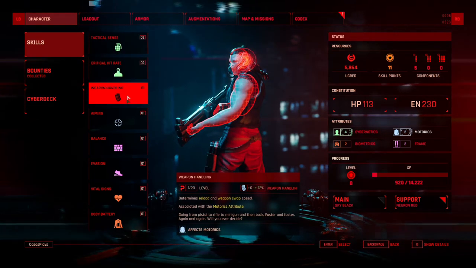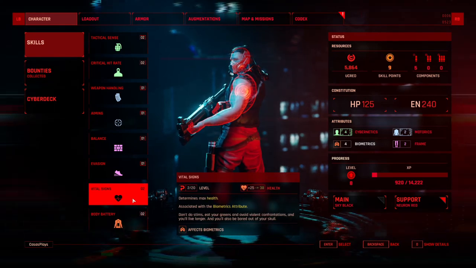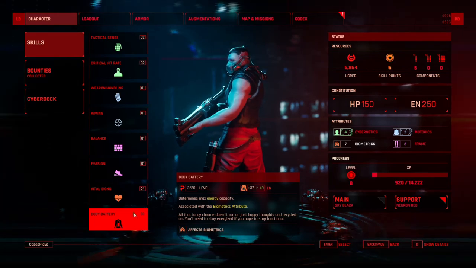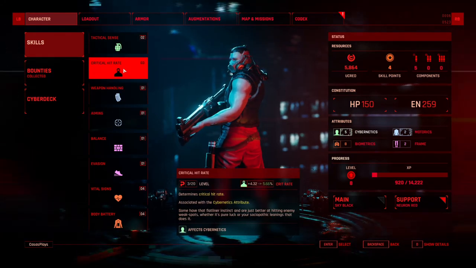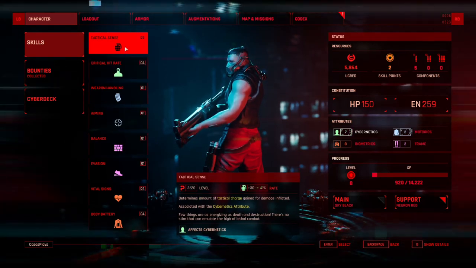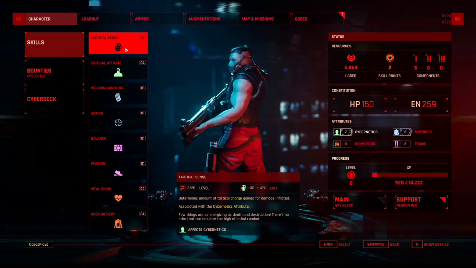Critical rate, tactical. Make sure we get some more health and energy. Bump that up a little bit. We'll go one more energy. Then we'll go one more critical rate. Maybe another one. Tactical sense. So when you reach a certain level, does it do something different? Maybe.